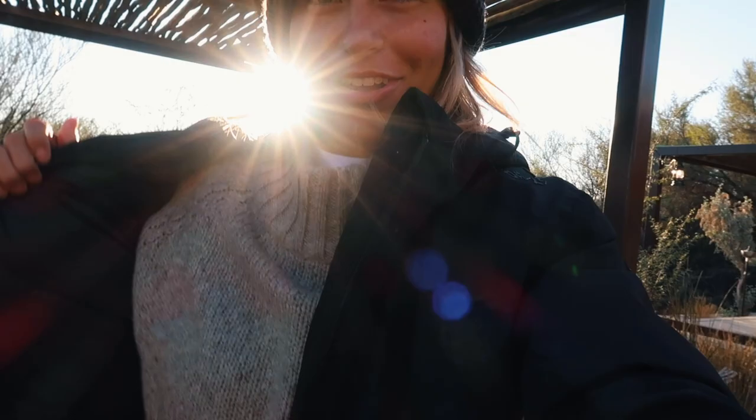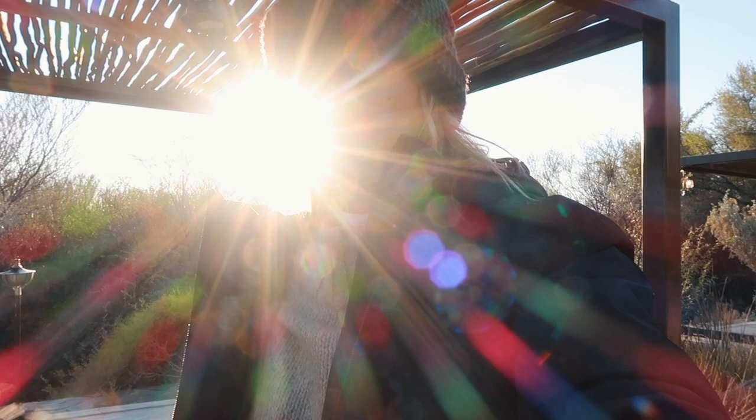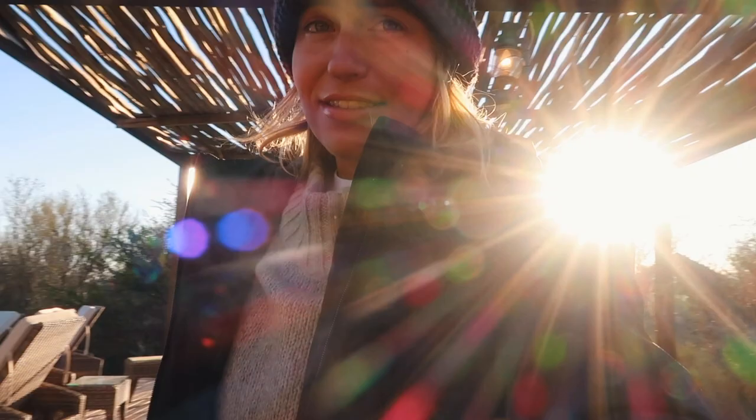Morning, guys. It looks as though I'm somewhere in the Arctic. I don't think I've ever worn a thick jacket and a beanie in South Africa before. But that's because it's about 6:30, which is actually quite late, because if you've seen my vlog from safari at Aquila 2 years ago, you will have seen that we had to get up at like 5 for sunrise. So it's only 6:30, and we're going on the early safari now because that's when you see the most animals. So you're gonna see giraffes and elephants today, which we haven't seen yesterday. Oh, my mother's just come out of the tent. I had such a good night's sleep, and yeah, this is my look.